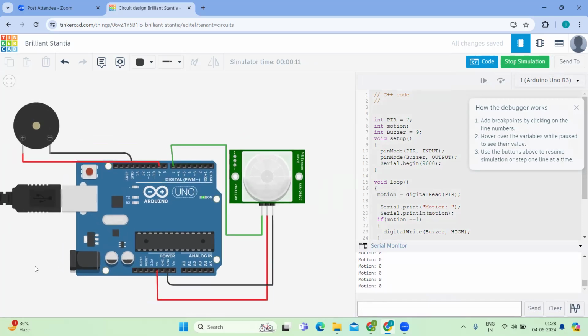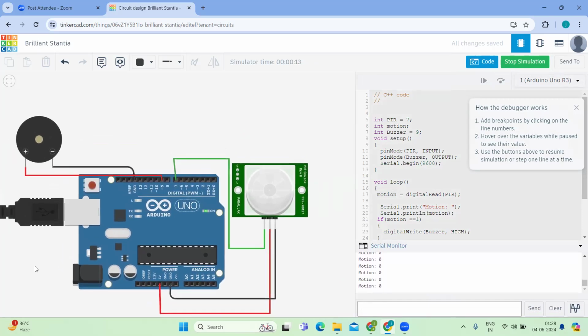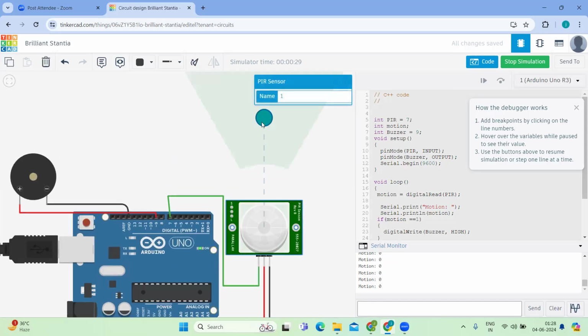Now, if I click on the sensor, this sensor is now at rest. This green thing is the object. And it is at rest now. It is not moving.